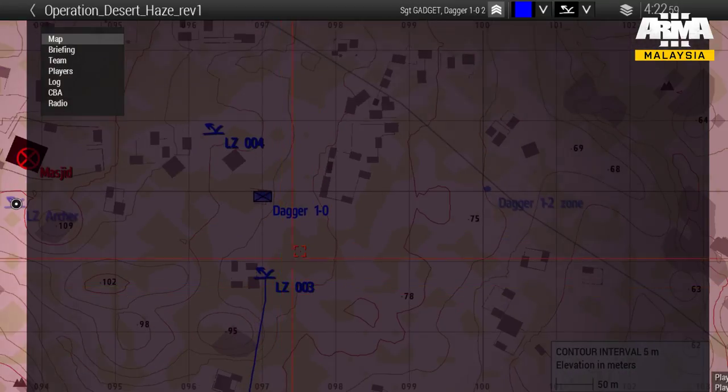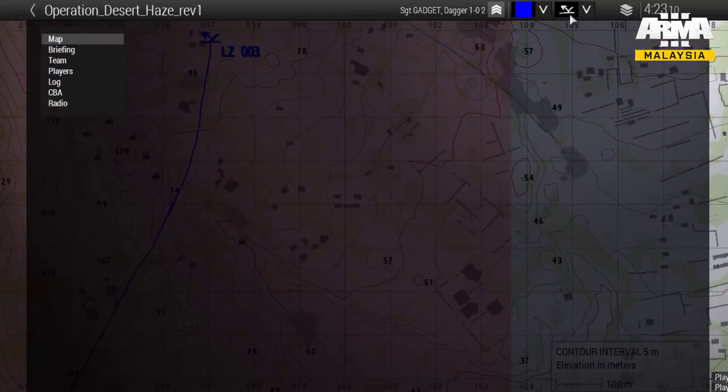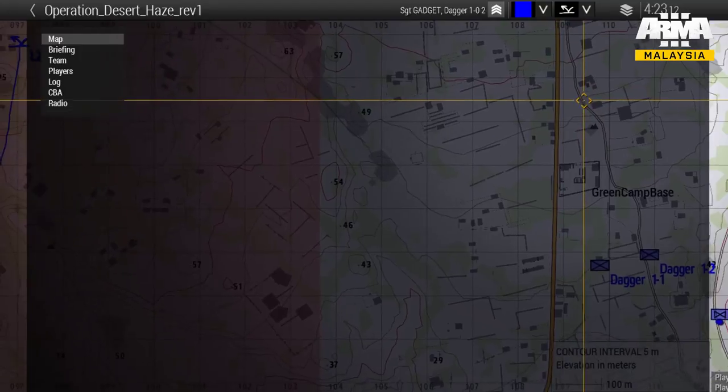Dagger 1-2 to Dagger Actual, come in. Go ahead, Dagger 1-2. Interrogative, are we supposed to regroup with the chopper at the green camp base, over? Stand by on that, I'll ask you to tag whether you should be moved to the new AO.